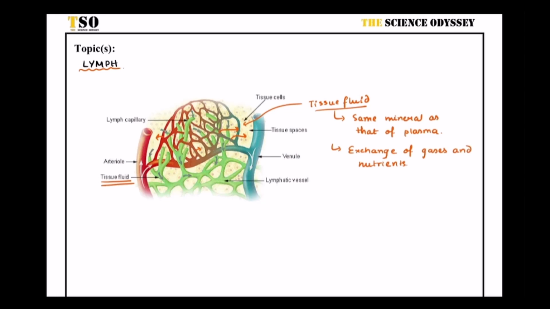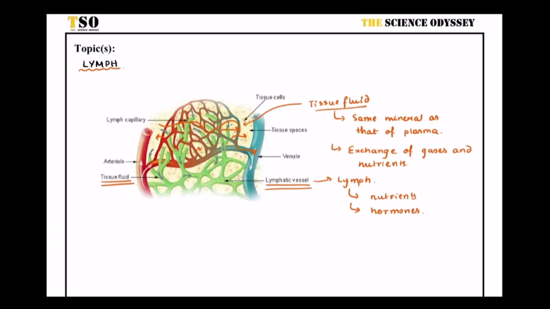And another thing is that the fluid again drains back into the major veins. So the fluid gets into the cell spaces and it is again drained back through the capillaries to the major veins. And this is done by another network of vessels, which are called the lymphatic vessels. You can see the green colored vessels. These are the lymphatic vessels. The fluid that is present inside the lymphatic vessels is called the lymph. And this lymph also carries nutrients and hormones, the same things that you would find in the blood.